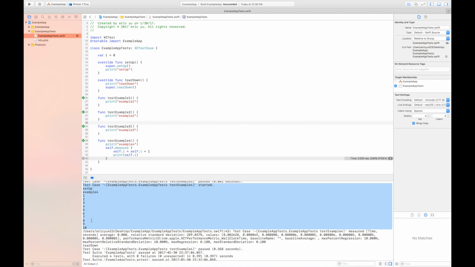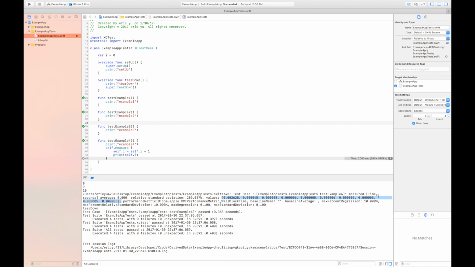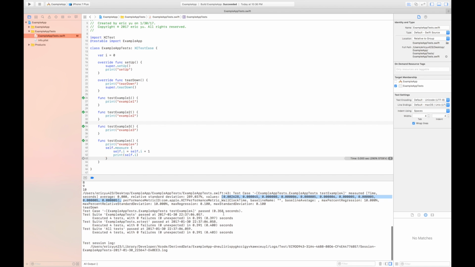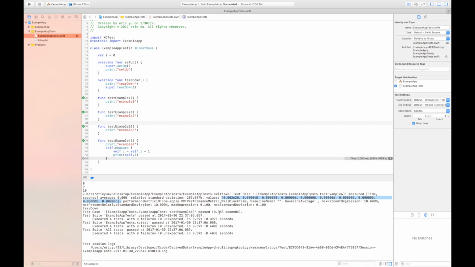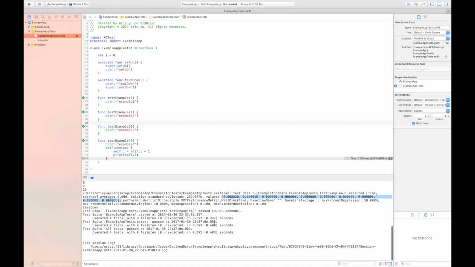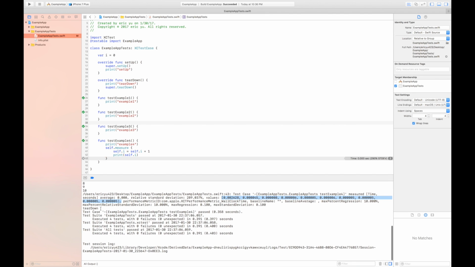Now let's look at example 4. We can see it go the usual route, setUp, and then inside the function, example 4. Then it went into the measure block and it looped itself 10 times. So let's look at these numbers. When you run measure, each time it's going to give you how fast your algorithm runs inside the measure. And you're going to average out the 10 times.